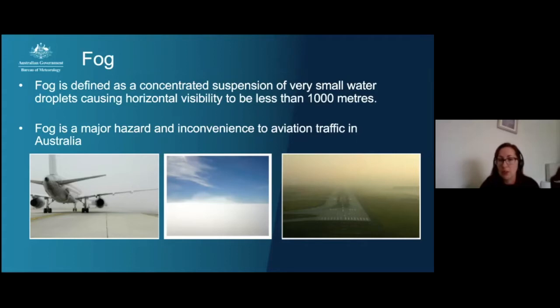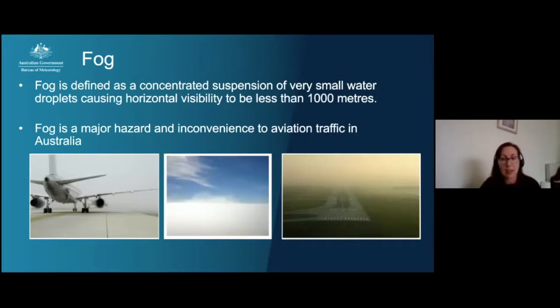After the sun goes down, the surface gets very cold and the air is cooled to the point of condensation, liquid condensation, and you get the droplets suspended in the air above the ground. You normally see them in Australia, we typically see radiation fogs. So often there's a high pressure system in the area and you've had a lovely sunny clear day, and overnight you'll have a clear night, and that means that the heat can escape the ground really quickly and cool the ground sufficiently for that air to form fog.